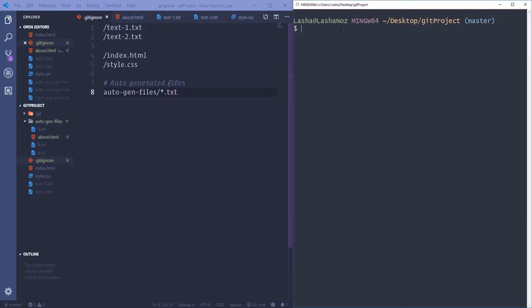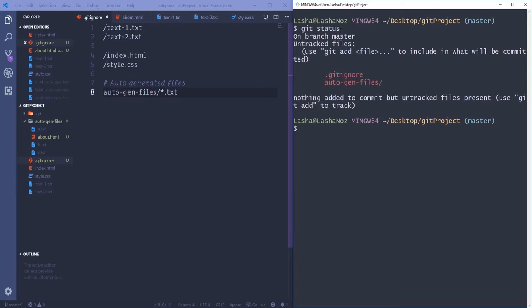So if we check again the status, then we will get here .gitignore as the untracked file, also folder auto-gen files. But if we take a look at this sidebar, you will see that only the about.html file is untracked. All other txt files still are not recognized.